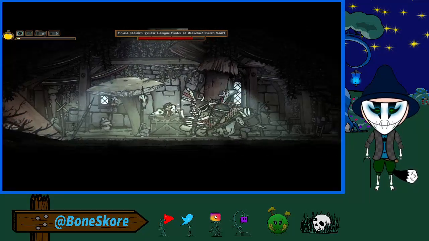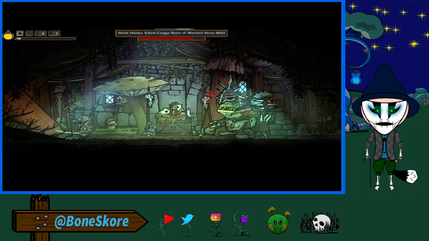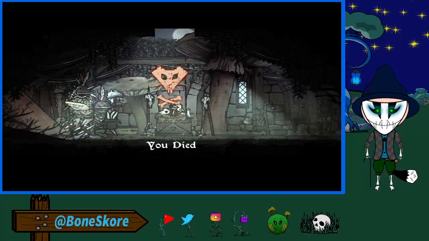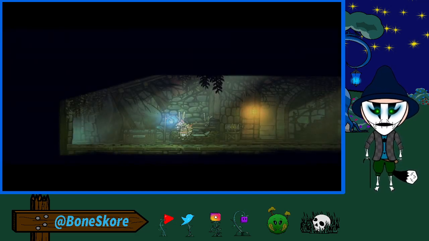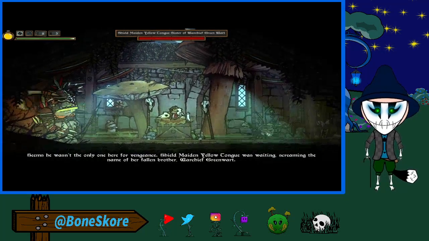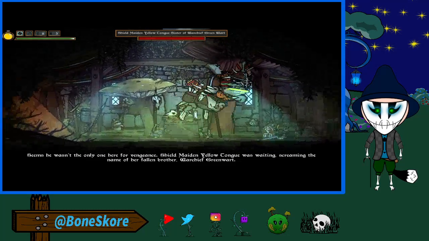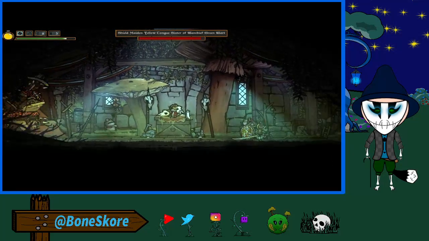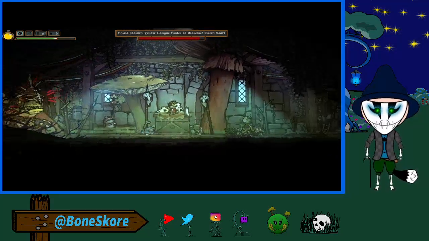I'm a little confused there. I don't know what happened. I tried to do the parry, and his thing broke in my shield, and then he threw another one at me. Okay. Okay. I did the parry that time, and it broke.